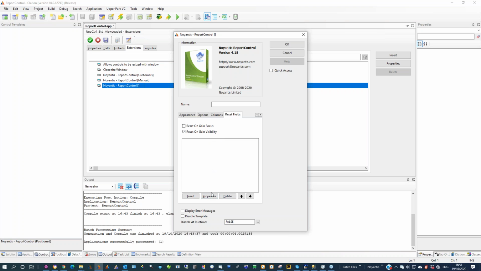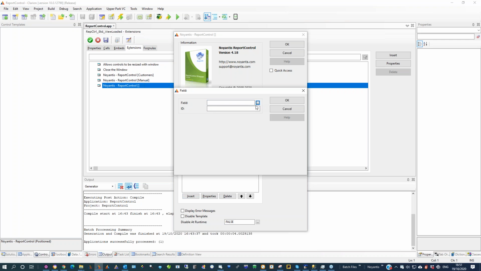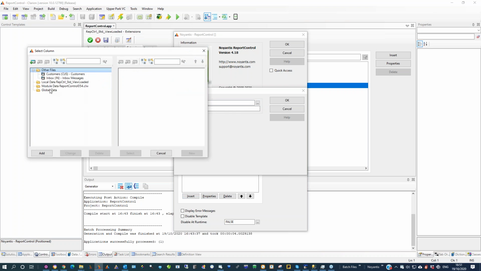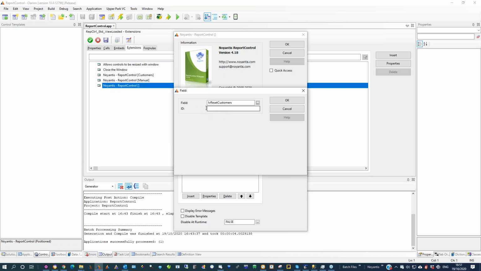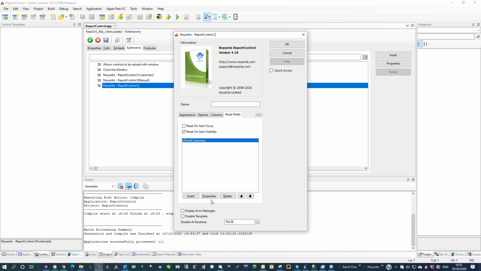The reset from a field point of view, like that LV, is exactly the same as the reset within the normal Clarion browse. The only difference is we allow you to give it an ID so you can remove the resets that run in your code, which is very hard to do in Clarion. On ours, it's just a call of remove reset field, and it would remove it. So you can have conditional resets, if you will. So that's the Clarion reset.